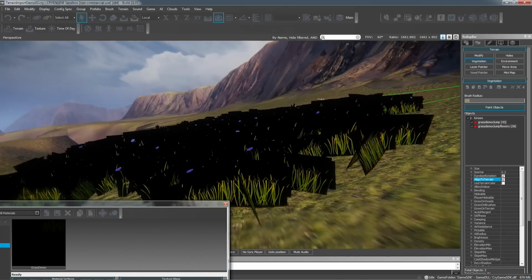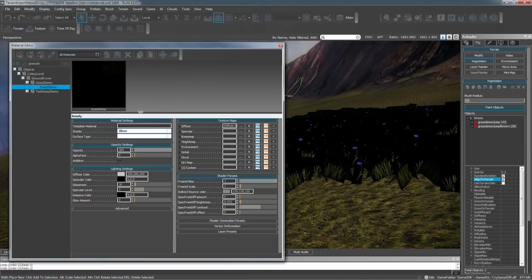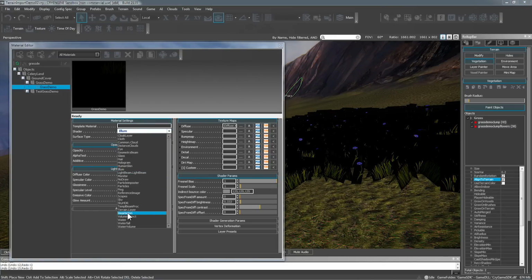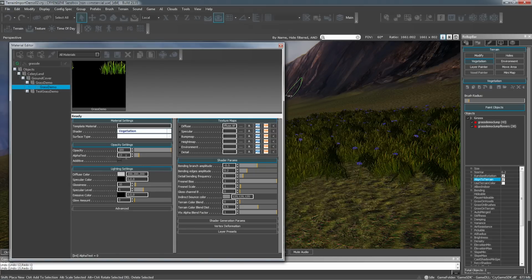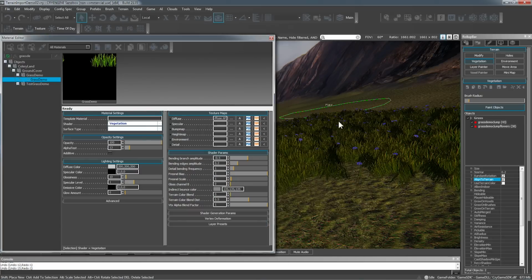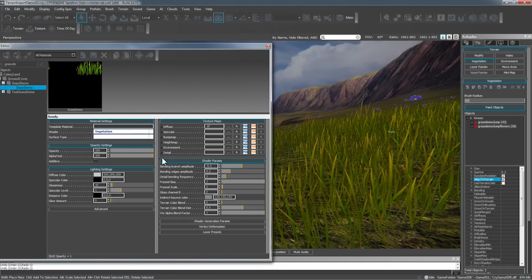Now I can position the Material Editor back on the screen so that I see some of the parameters and the geometry at the same time. The first thing we will change is the shader type from Illum to Vegetation. By changing this, we now have access to some cool shader options that help make the vegetation light more realistically. Next, to enable our transparency, we can just drag this alpha test slider to the right. The further you drag the alpha test threshold, the thinner the grass will appear. I'll leave it close to 50 for now.